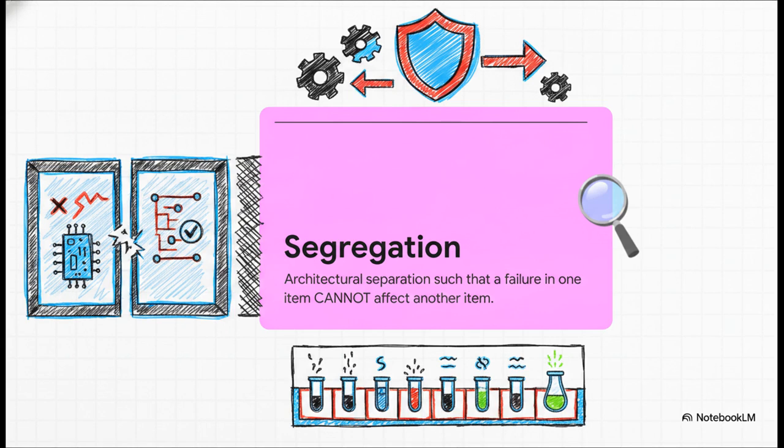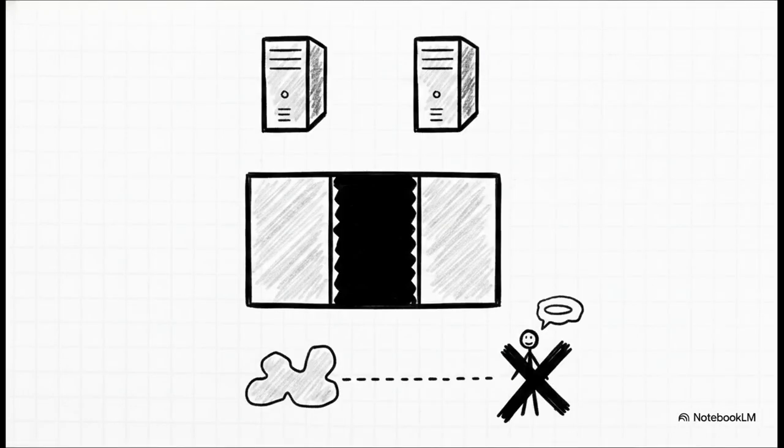The one and only, heavily verified loophole to lower an item's class is segregation. Segregation means you have architectural separation so strong that a failure in one item literally cannot affect another item. It's a hard property of your architecture, not just a nice intention from your dev team, and you have to prove it. You have to go in and actively try to break that isolation, crash the lower class item, flood its memory, max out its CPU, and then prove with cold, hard evidence that the higher class item kept running safely. What's really fascinating here is how quickly this exposes the flimsy excuses teams use to get out of work.